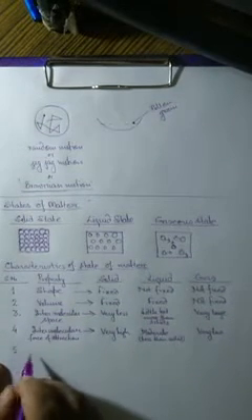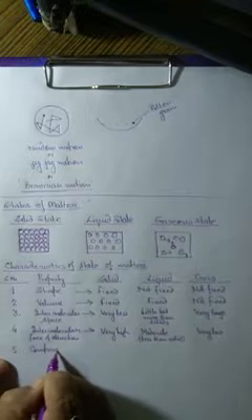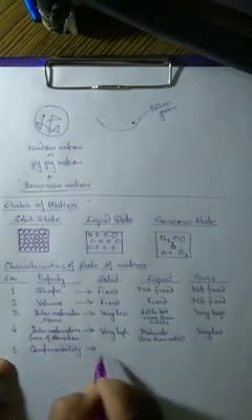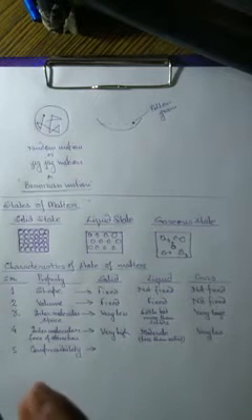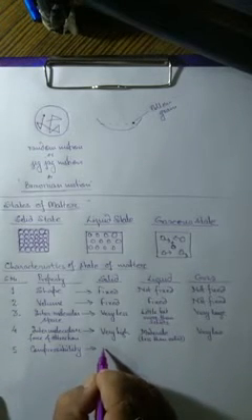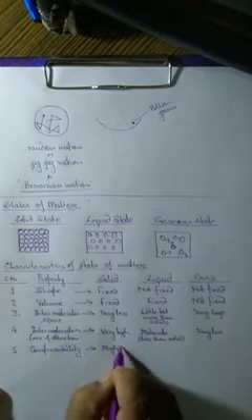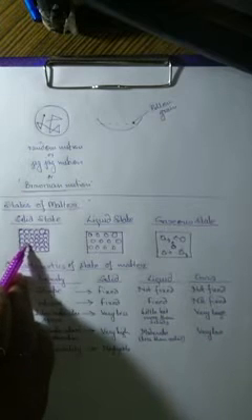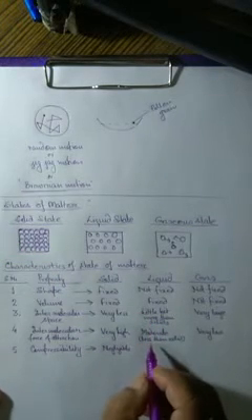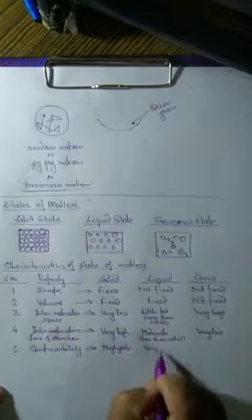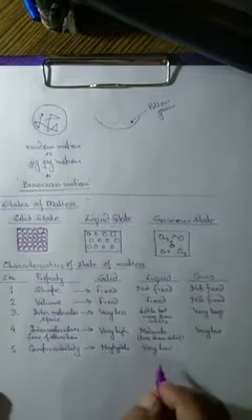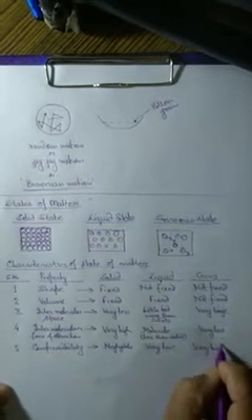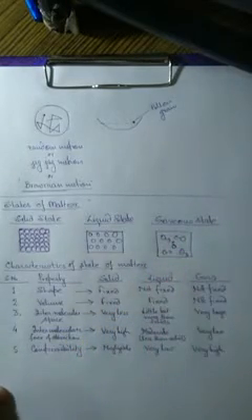Now the fifth point, compressibility. Compressibility means we are applying force on that and the particles of matter are being compressed, or it is taking lesser volume. Therefore, compressibility in the case of solid is negligible. Why is it so? Because very less intermolecular space. Now in the case of liquid, it is again very low, slightly compressible, we can say. Now in the case of gas, it is very high. Why is it very high? Because there is very high intermolecular space.